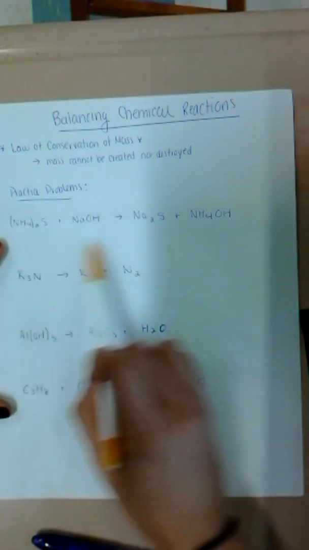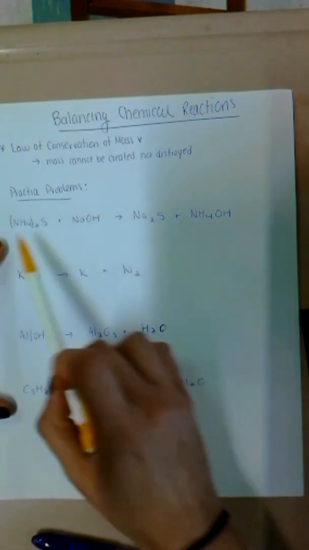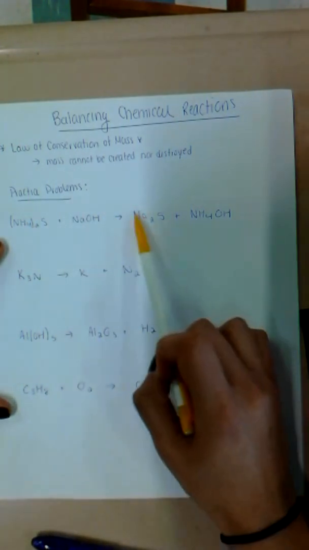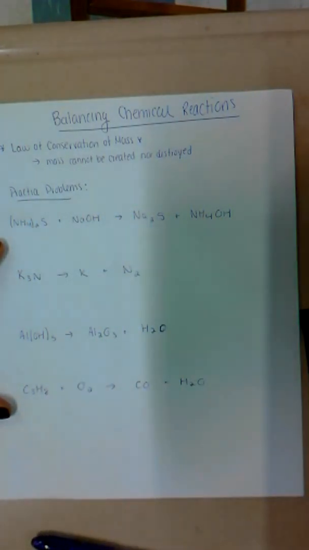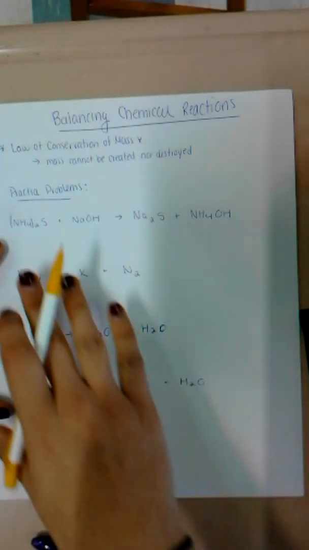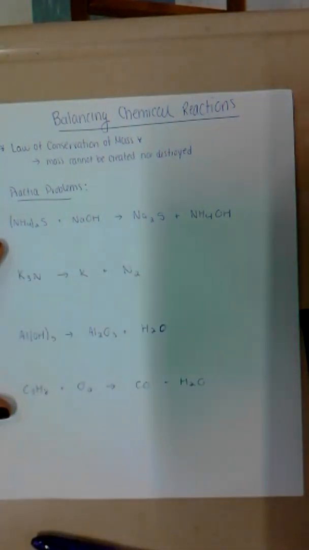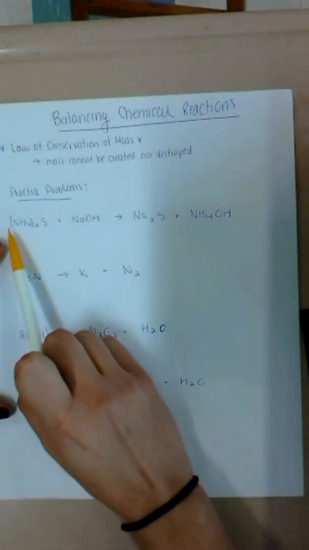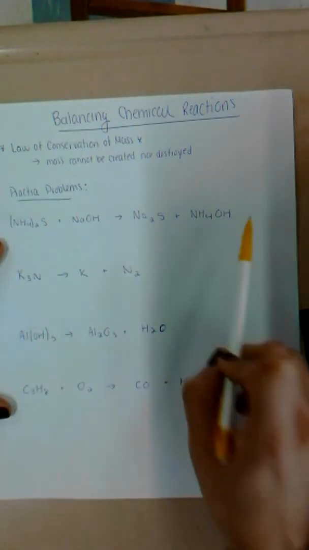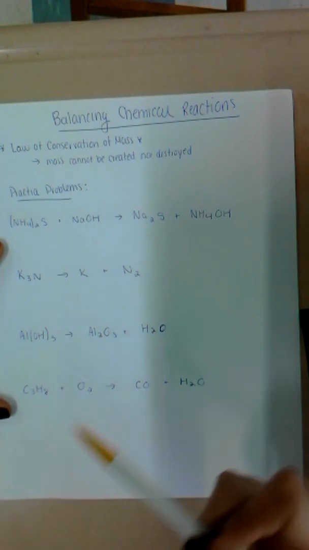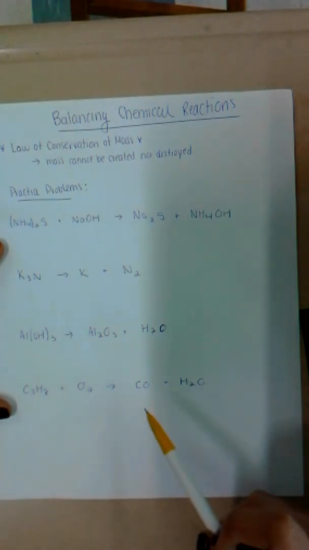The left side of our yield sign, remember the arrow is our yield sign, are known as our reactants. The right side are our products. So we have to make sure that we have the same number of all elements on both sides. Now, we always want to start from our left and work our way right. And if we notice a polyatomic ion, we can actually take a little bit of a shortcut.